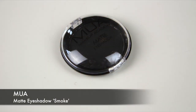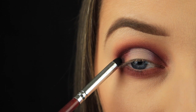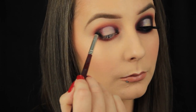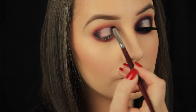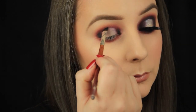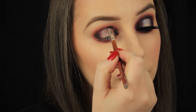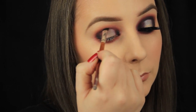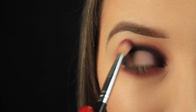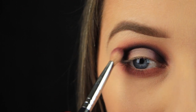Now I'm going in with the matte black eyeshadow on a pencil brush, and this is where the look really transforms. I love how black completely changes up a look — I struggle to do a look without it. I'm carefully patting this shadow on the inner and outer corners, using just a touch at a time because it's very easy to over-apply black, which makes it difficult to blend. Once applied to the corners, I'm connecting that shadow in the crease, defining the crease line with an angled brush, then blending back with my pencil brush. I'm then reapplying a little of the shade Desire over the very edge of that black, overlapping the two to help fade them into one another.